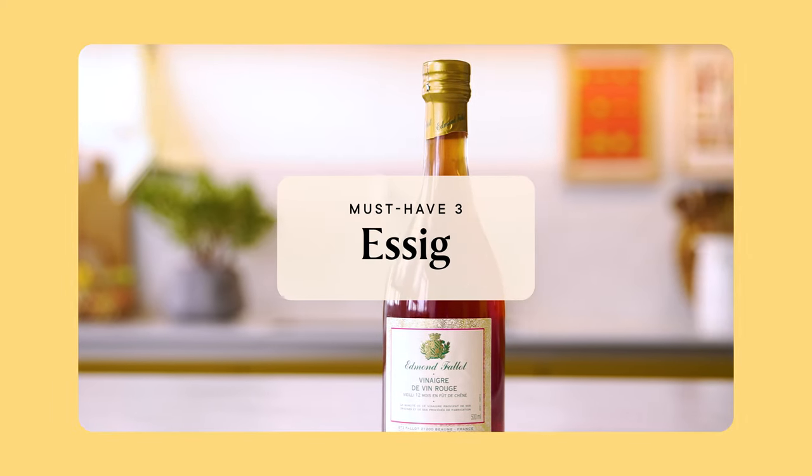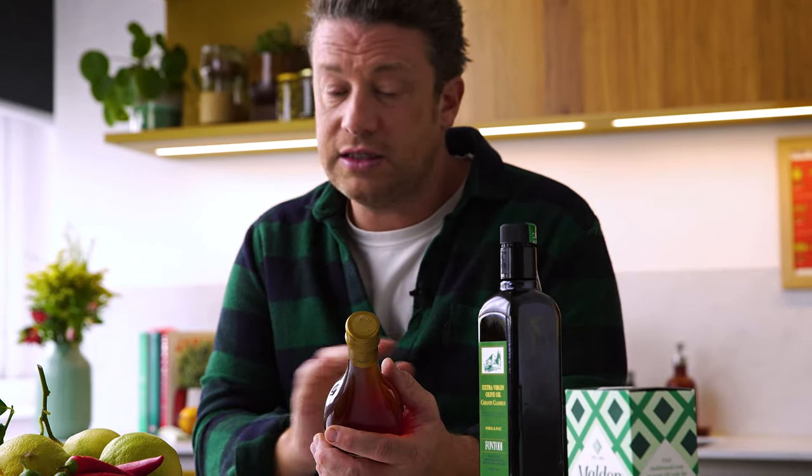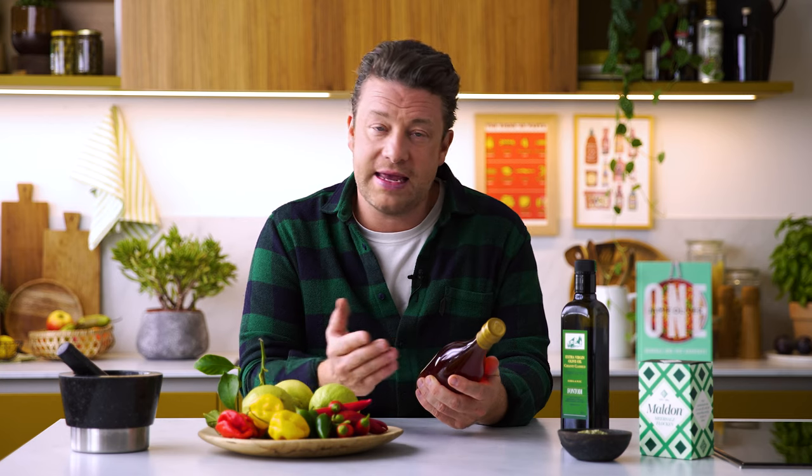Probably vinegar is the most underrated ingredient in the whole kitchen. No one talks about it. Vinegar is probably the best secret ingredient. It's used all around the world for many different reasons. You can make it out of wine — different varieties: white wine, red wine, rosé, champagne, cherry, cider. All of these can turn into vinegar and they all taste totally different. It's brilliant in dressings, it's brilliant to make vegetables delicious. You can also use it as a marinade — rub it on any meat or fish with a little olive oil and maybe some herbs, and over one night it gently starts to break down the connective tissues of the meat, flavouring and tenderising it.